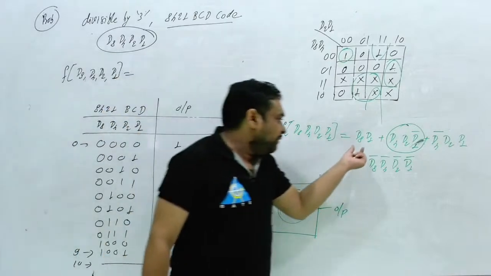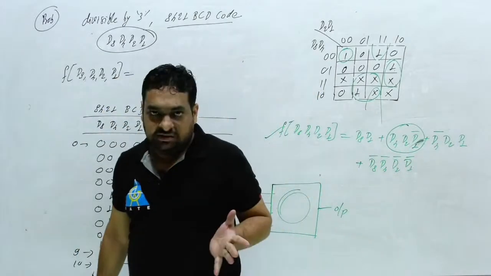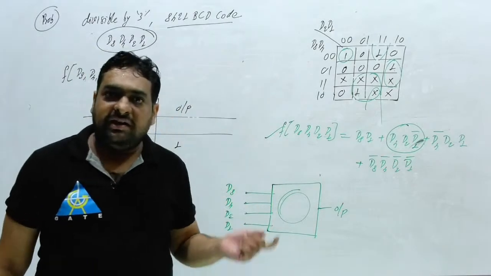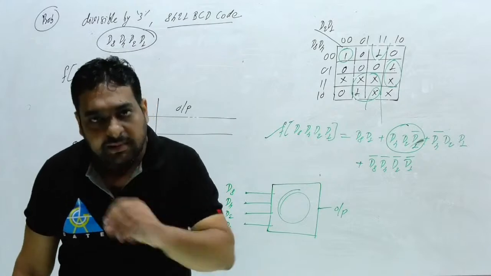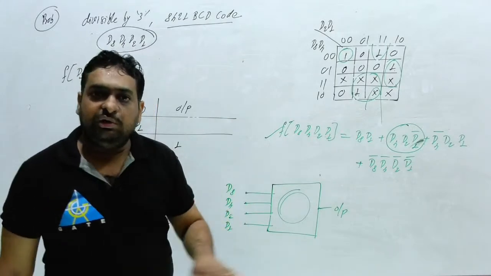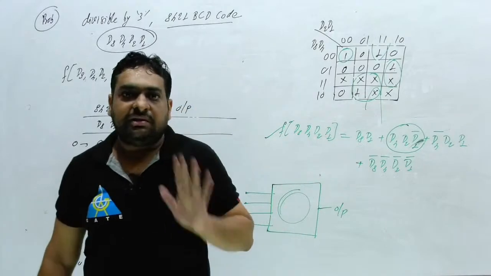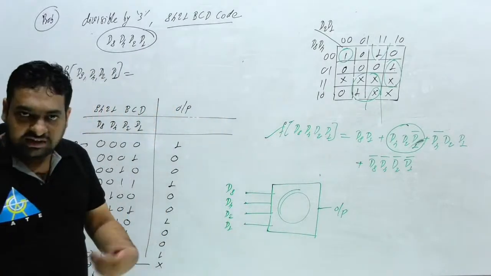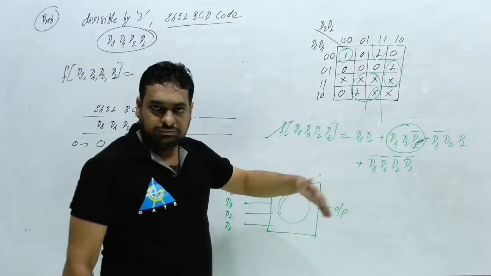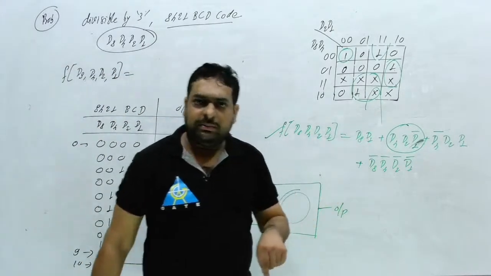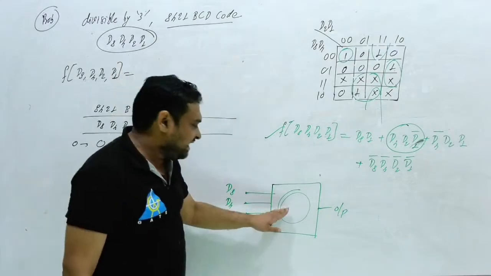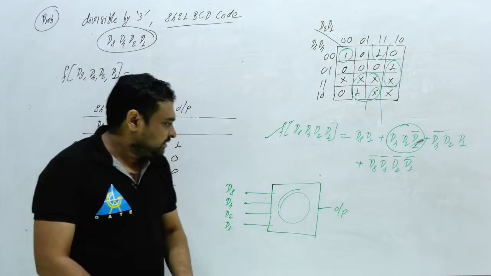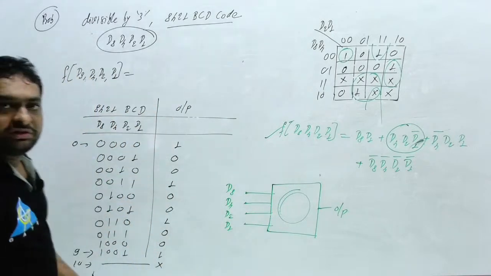Earlier we studied that everything is implemented by NAND gate. Now that is our choice. If I want to implement this by multiplexer, we can implement this by multiplexer. You don't use NAND gate here. You can implement this function by multiplexer also. Clear the thing? In real life, we don't use NAND gate. Now we are going to implement circuits by multiplexers. So inside of this, you can implement it by either decoder or multiplexers. Clear the thing?